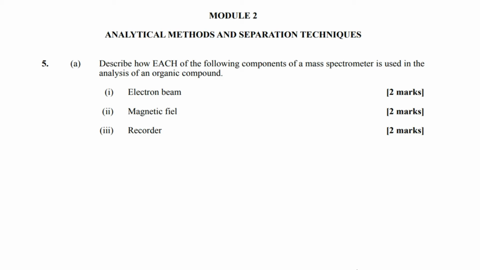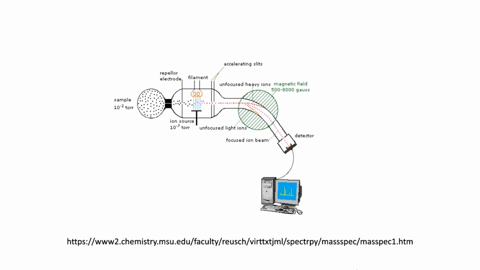And before we get into the question, let's just do a run through of how a mass spectrometer works. We have our citation there where we got this diagram from. So let's get into it. So first, your sample is vaporized, as you see right here. The sample is vaporized and then it's injected into an ionization chamber, which is this thing right here.